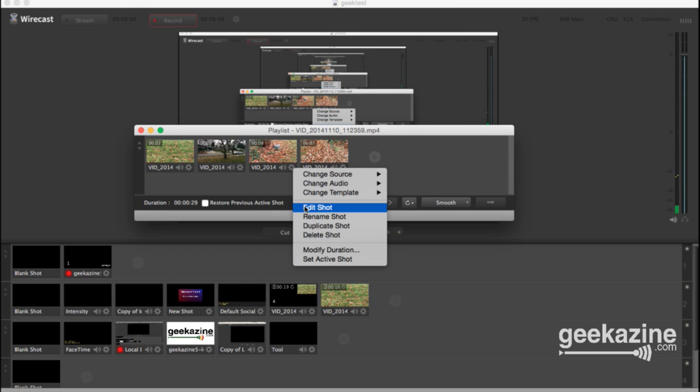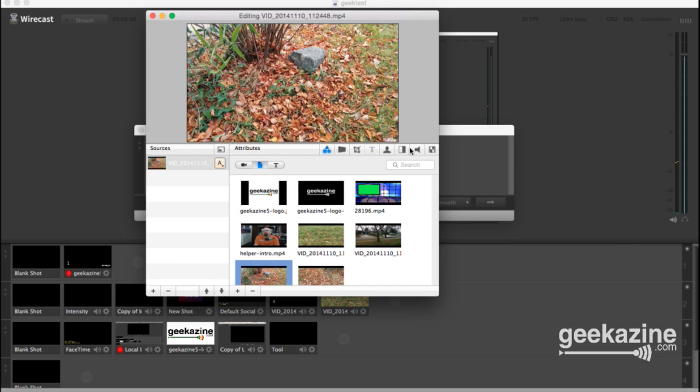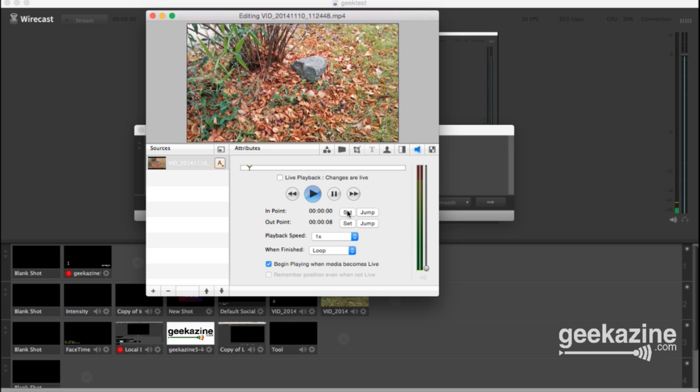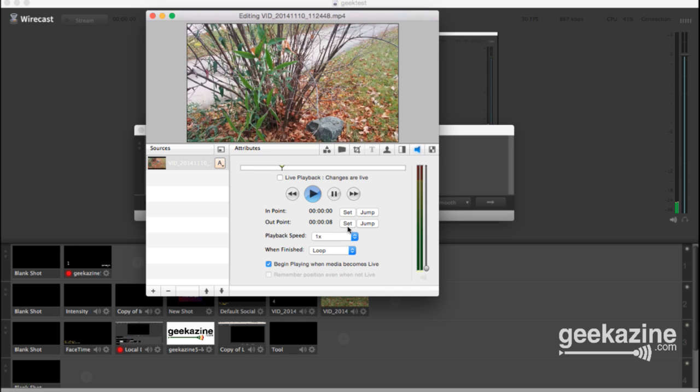We're going to go to the third one. We're going to do edit shot. We're going to go over here. We're going to turn the volume down. And this is very important, especially if you're doing a talk over option, because especially if it's video that has somebody talking on it, you don't want that to overpower your voice if you're talking. So we're going to set this. We're going to set part 1, and then go from here. We're going to set part 2, and go from there.